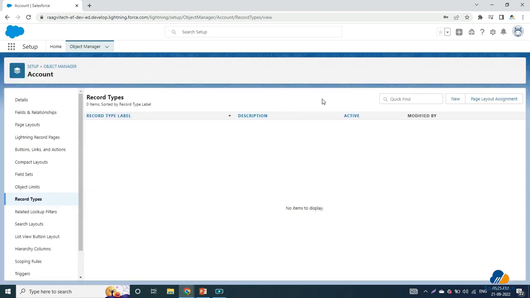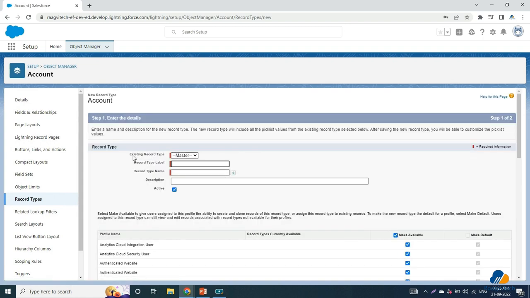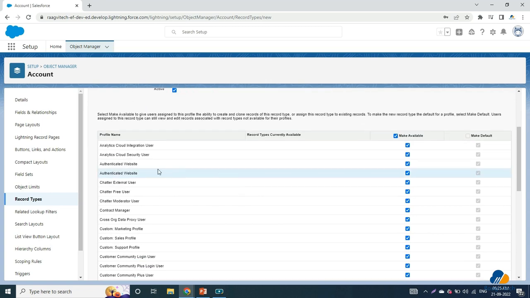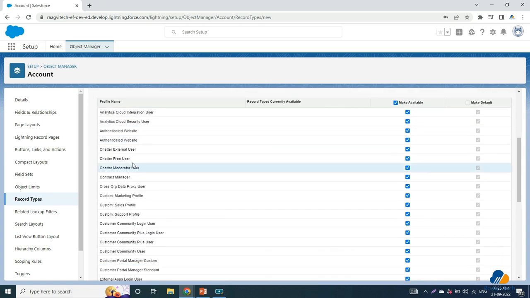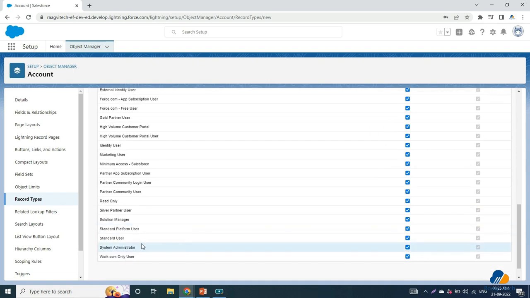So let's create a record type here. I click on the New button. If there is any existing record type, you will be getting it here, or it will be taken as the master record type. I'll give it as Business Account, the name of my record type. So here is the list of profiles which are in my org.